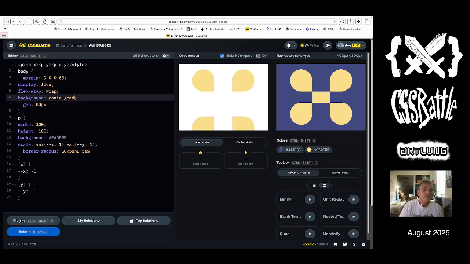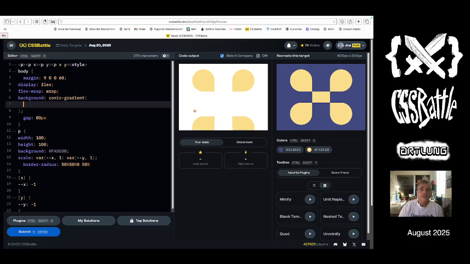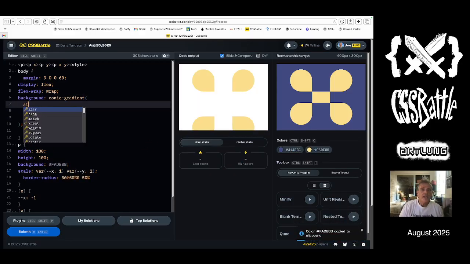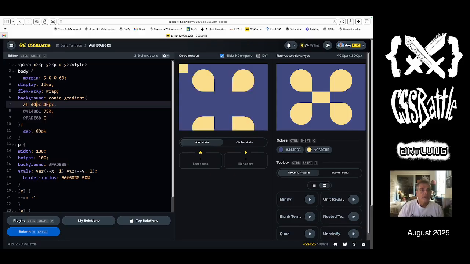I know, I'm doing things not in good order. That's all right. I don't care today. All right, and we do blue, 75%, and then the yellow, 0. And then we do an at that's some reasonable amount. 40 pixels, 40 pixels. No, wider, 80. Is it 80 by 60 or something? And then we move it with a background position, 100 pixels, 100 pixels, down 2, 3, 125, and then over 10, 20, 30, 40, 50, 60.